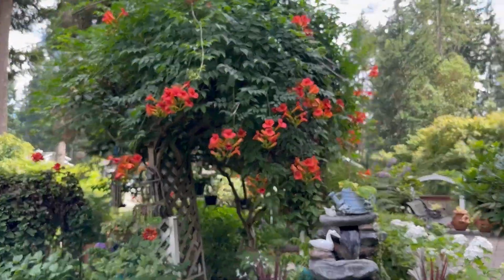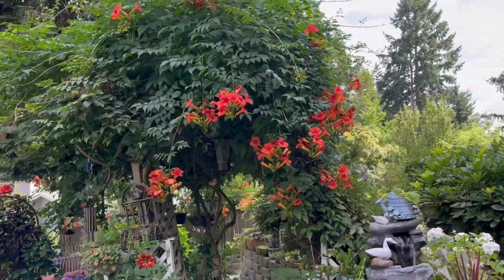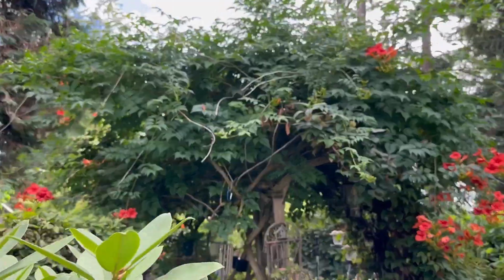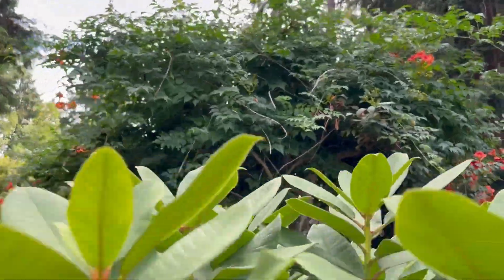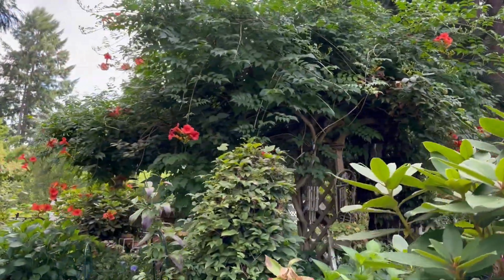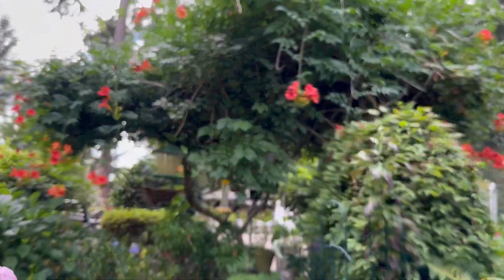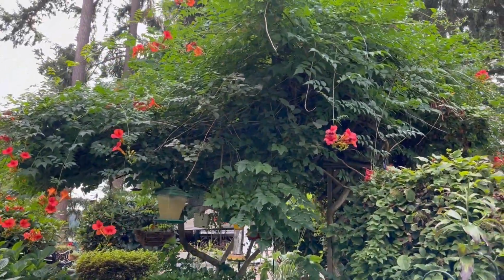And this is the front view of the wood pergola, and look, they are really beautiful. You'll see them even though you're just entering the backyard. You'll see the orange bloom already. I'm walking around this pergola, and here's the other view of the other vine that's blooming on this side.